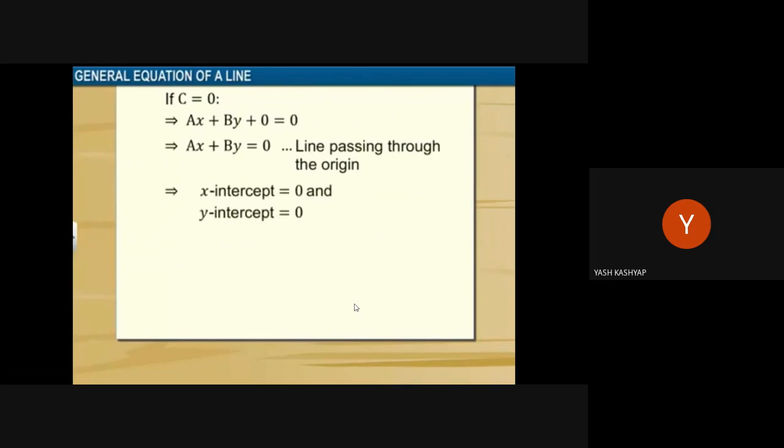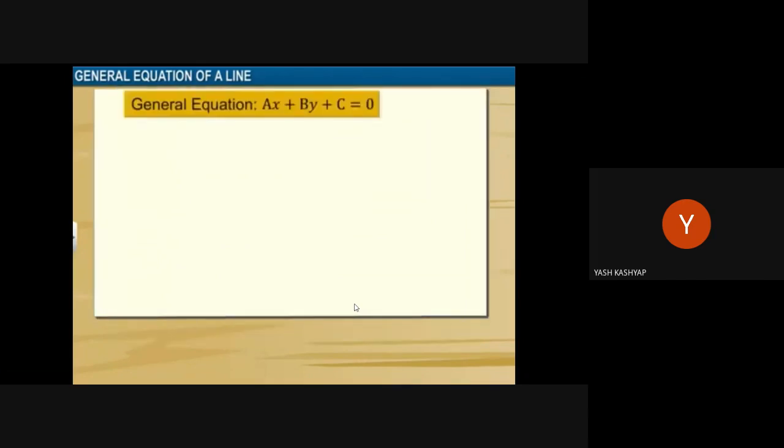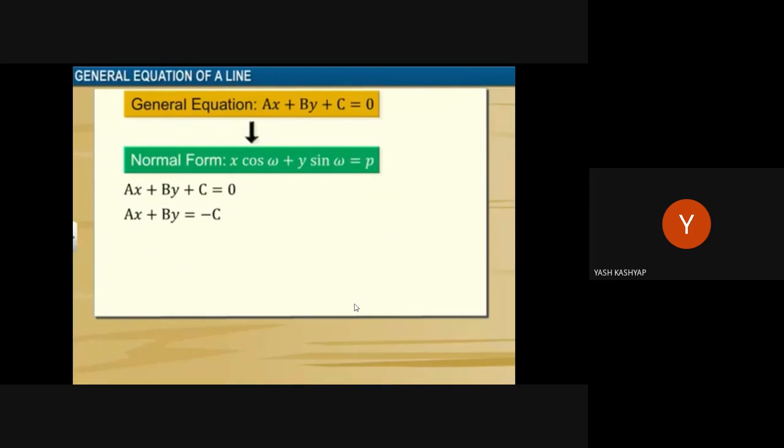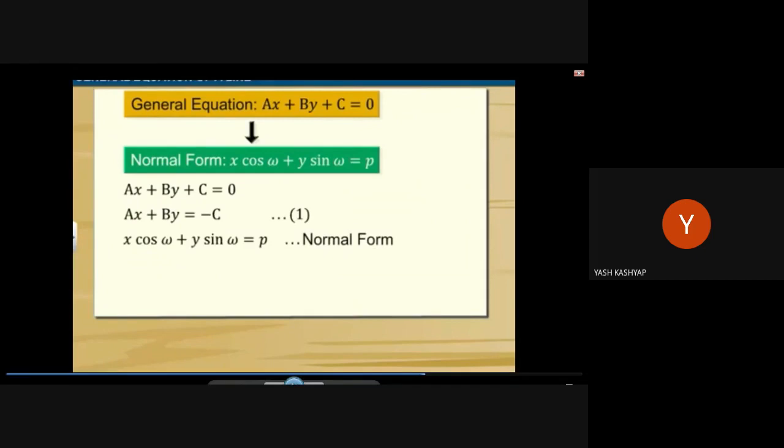The equation of a line passing through the origin is generally y is equal to mx, we can say, but better you say it as ax plus by is equal to 0 instead of y is equal to mx. Whenever you say y is equal to mx, please wait for that. Y is equal to mx is the equation of a line passing through the origin, so the equation should be in that form.